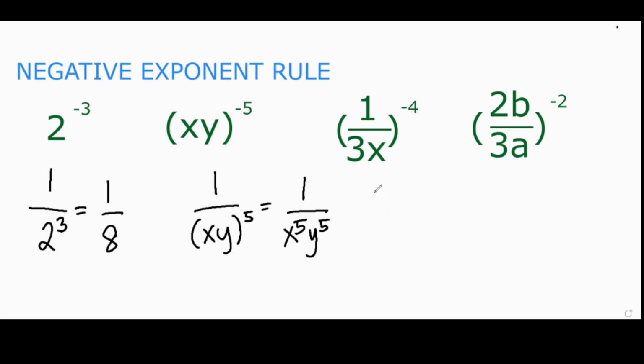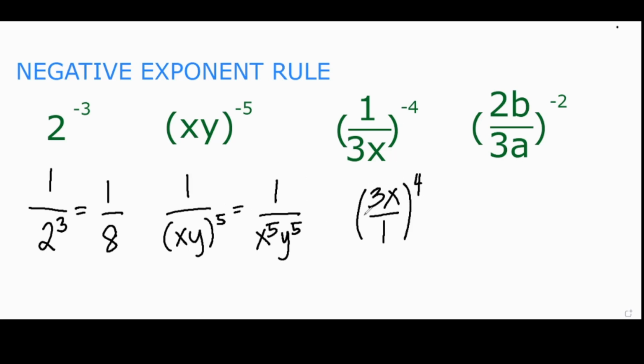So now we will get (3x over 1) raised to 4. Again, same as our previous example, I did not remove the grouping symbol because the exponent 4 must still be distributed to our coefficients inside the grouping symbol. Since 1 raised to 4 would still give us 1, I think I could remove that already.